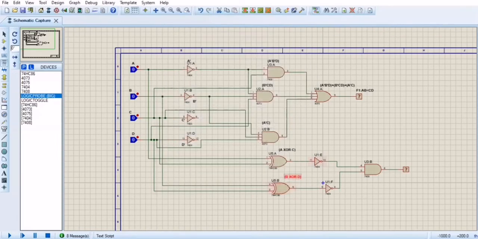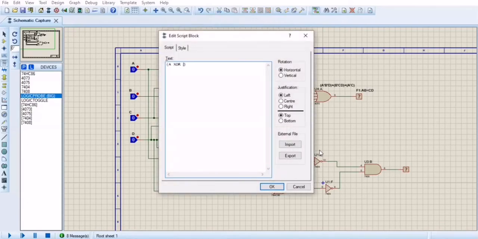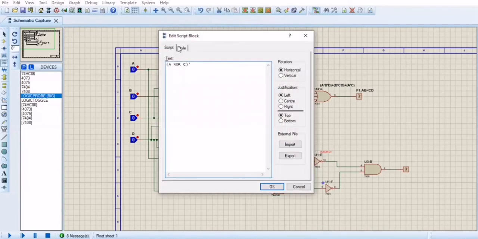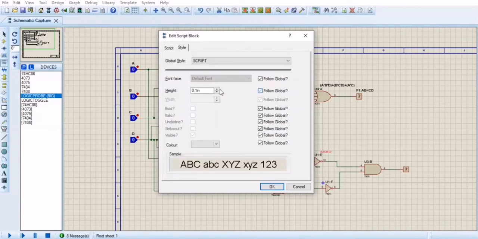Okay, now I will see what the effect it will get. Okay, and this is the output with which the exclusive OR gate will be inverted by a NOT gate.